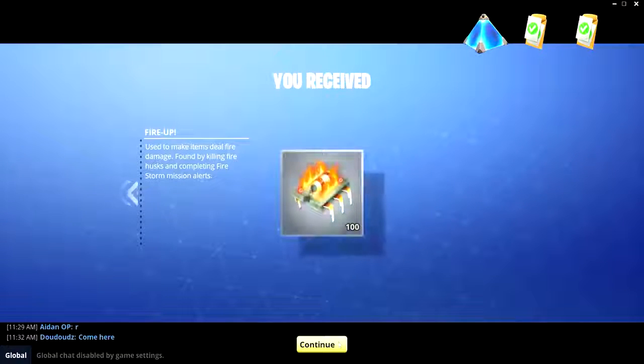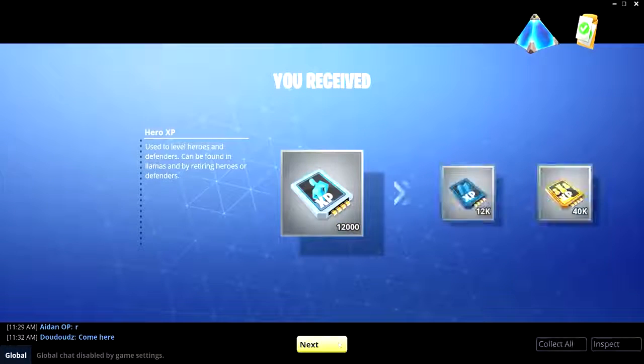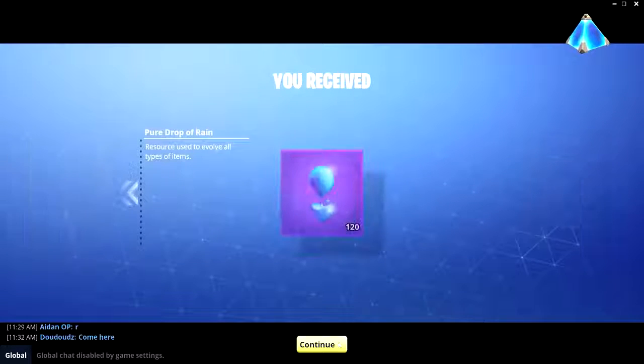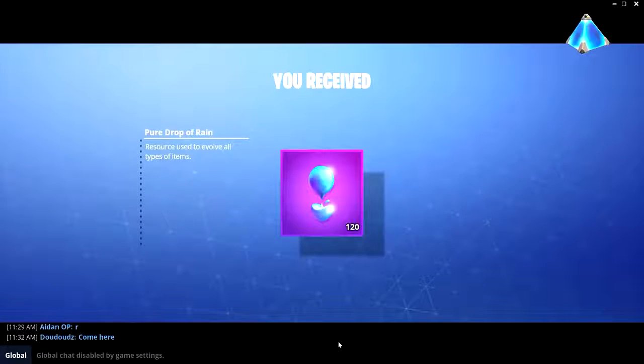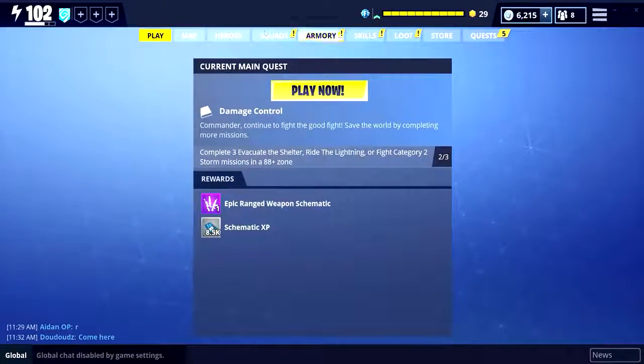Cram mission events. Need to finish them off very soon. Hopefully the gold ones. I need to find some safes. How did you guys do your safe missions, huh? Let's explore. Ooh, even more XP. Look at this madness. Ooh, 120 pure drops of rain. What for? Interesting. I'm not going to complain, though. Thank you very much.